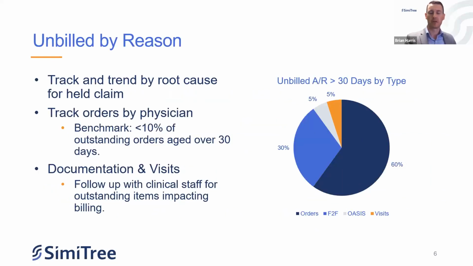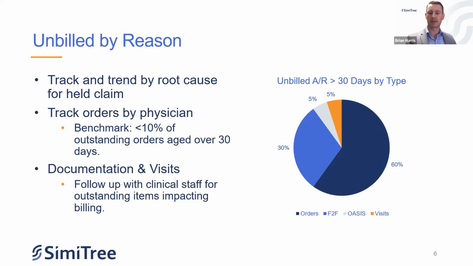We mentioned this a little bit, but looking at it by reason, it's one thing to say, hey, we've got $100,000 in held claims, but if you're not sure what the reasons are, it's really difficult to dissect that, diagnose it, and ultimately get the claims out the door. I'm a big fan of dashboards myself, in that it gives some good visuals. It can draw your attention to where you need to be instead of having to weed through dense data sets. You want to make sure you have that backup, but if you look at the simple pie chart on the right there, it shows, hey, 60% of our claims are held due to orders. And we're going to go into that a little bit throughout this presentation, because typically when we see held claims issues, unsigned orders are the biggest problem behind that.